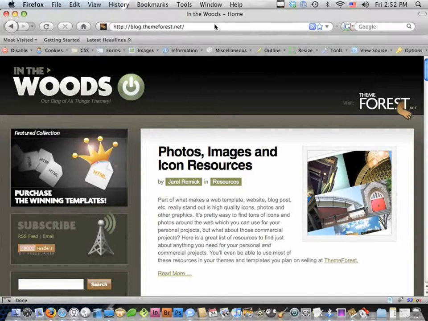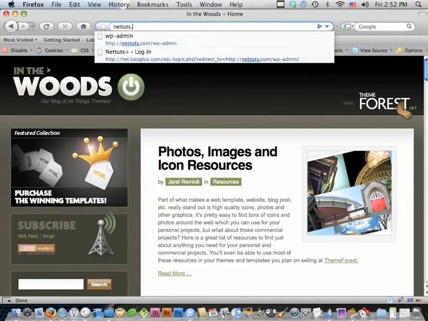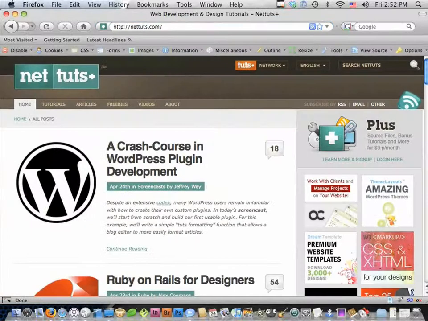Okay, let's get into it. What is our project going to be? What I want you to do is see if you can figure out, pick a random site. I'm just going to use NetTuts for an example. Is there a way that you can access a certain site with PHP, use regular expressions to extract every single anchor tag from that page and display it on a blank page with just a list of links? You need to use PHP and regular expressions to accomplish this.